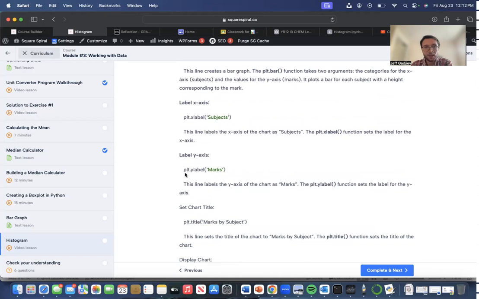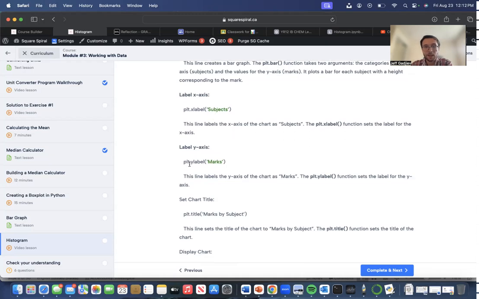Now, plt.xlabel is just to add a label to the x-axis, and the label is subjects. And then plt.ylabel adds a marks label to the y-axis.